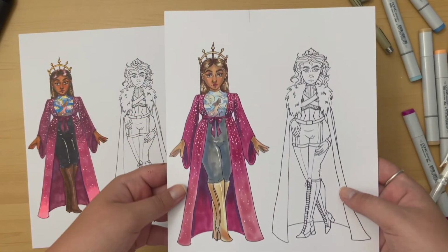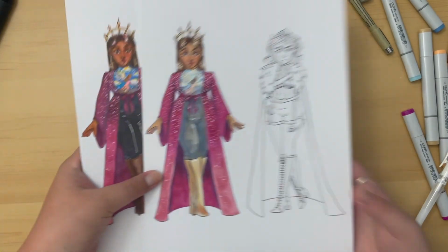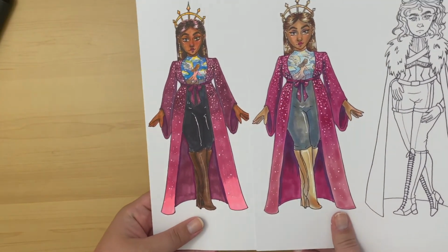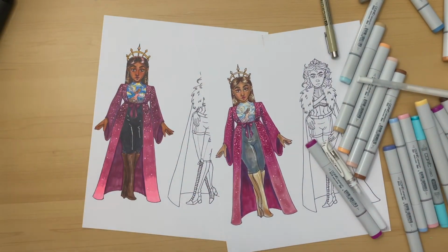And then there they are, still side by side. Oh man, they do both look so cool side by side. I love looking at them. It's beautiful. So here are my final thoughts.